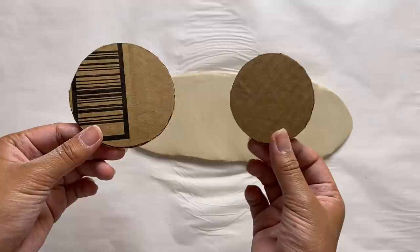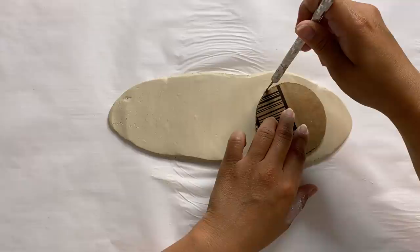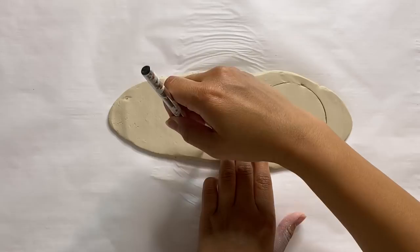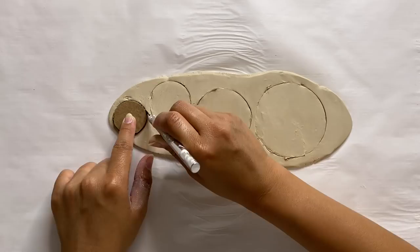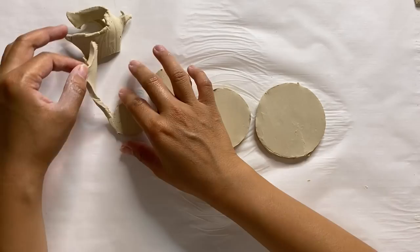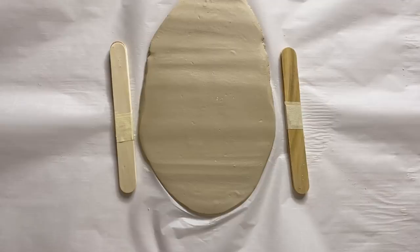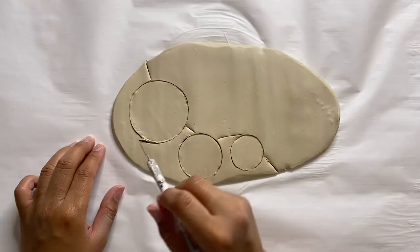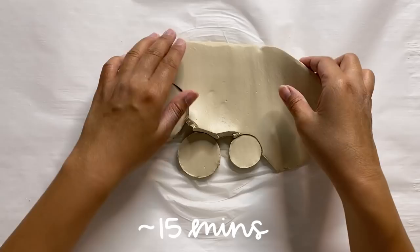For this next project I'm grabbing a chunk of clay and rolling it out into a slab with a thickness of three popsicle sticks. I have cardboard pieces I cut out from a previous project to use as guides for cutting circles. For my piece I'm using one big circle for the center and three circles that gradually get smaller — seven circles total for our moon phases. I'm tracing all four circle templates right onto the clay and cutting them out with my X-Acto knife.